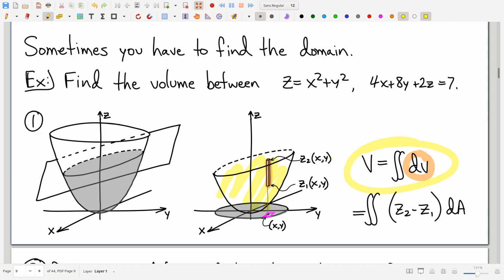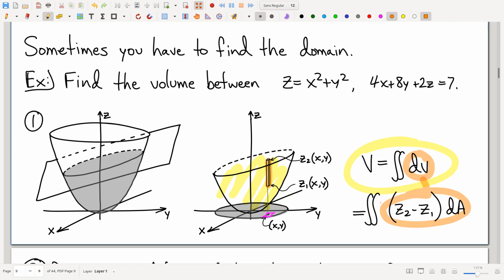Nothing tricky there. I can also argue that each volume, let's do this in orange, each volume is going to be height times the area of the base, and the height is just the difference of these two z coordinates. So z2 minus z1 is my height. dA is the area of the base, the area of that little piece of purple, little piece of the domain. That's all as normal, nothing weird yet.